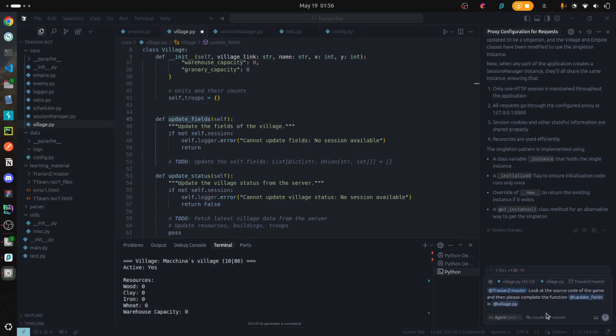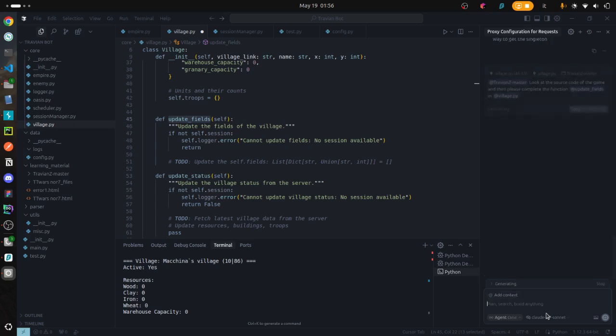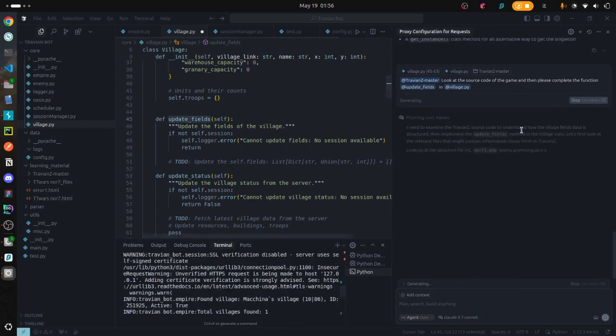So I think he will read it, but that's so much information. I don't know if he can read it all. Let's see. Look at the source code of the game, and then please complete the function update fields in village. That's crazy. Planning the next moves.